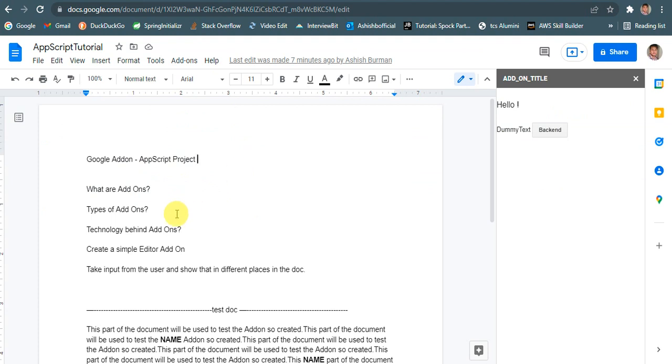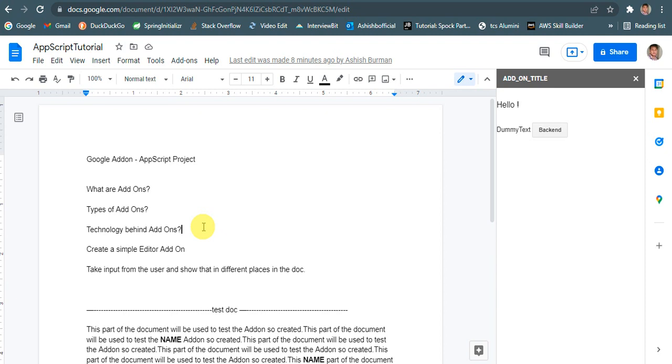Now we'll move into the technology behind add-ons. It runs on top of JavaScript, and the deployment, the server, and the rest of the things are handled by Google itself. We don't have to look into the deployment settings or the server we need to configure.